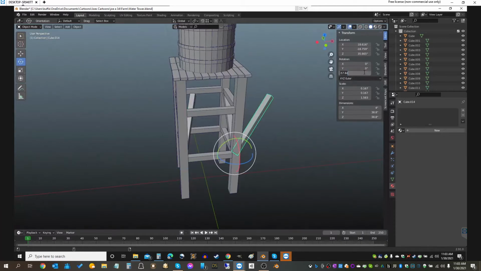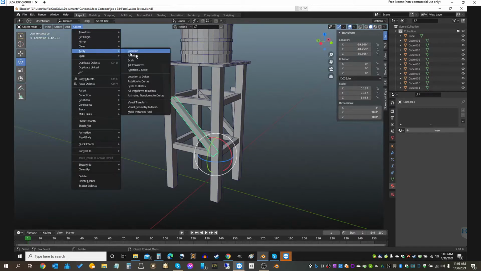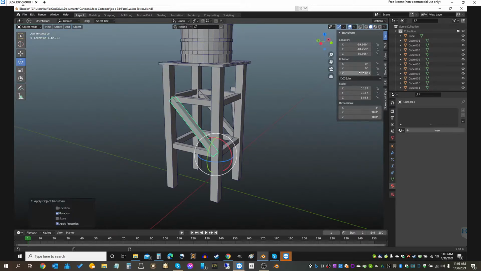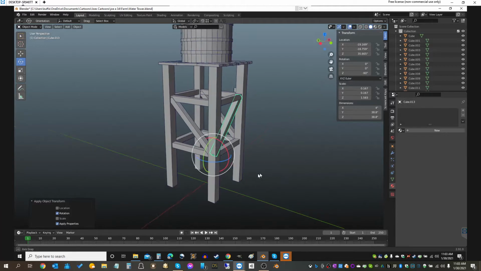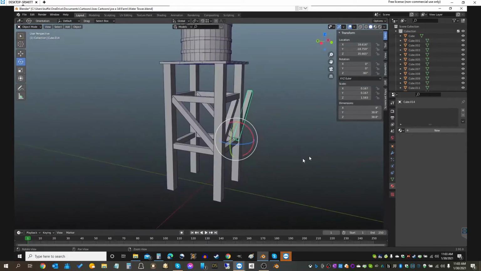So this guy, minus 90. Object, Apply, Rotation, Z. There we go. Minus 90. This guy, minus 90. There's way easier ways to do this, but I'm just trying to keep this easy for you.